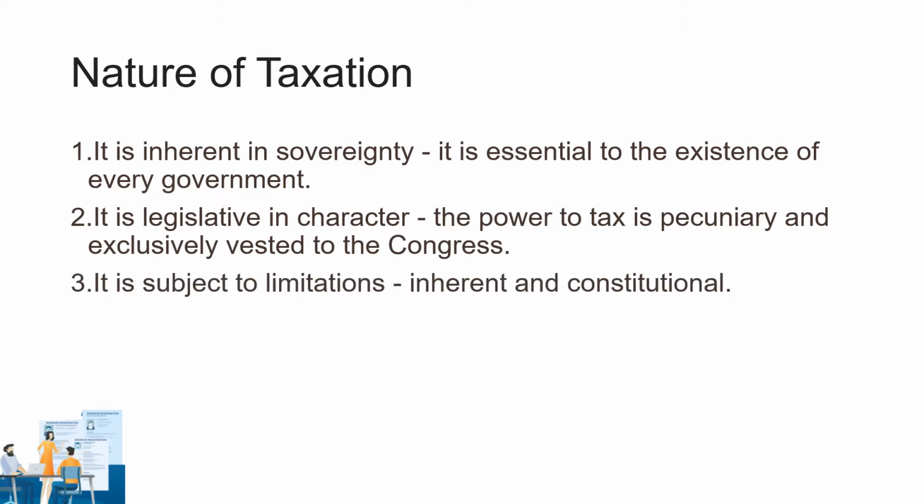Next, it is also subject to inherent and constitutional limitations. So that the government will not abuse its power to tax people, there are two kinds of limitation, inherent and constitutional. Take note, the inherent limitations are those that can no longer be changed unless the constitution is revised. Inherent limitations are part of the government, and constitutional limitations are vested within the constitution. You will later tackle what is included in these two. The penal law, the civil law, and other kinds of law are subject to these limitations, meaning they cannot produce a law that violates the inherent and constitutional limitations, as well as the tax law. Okay?